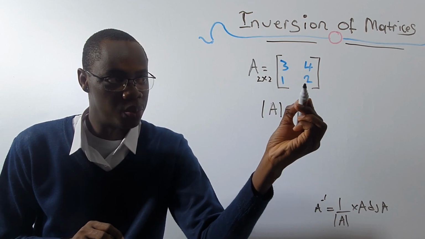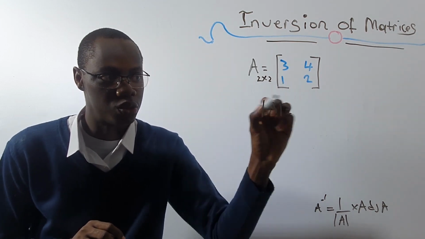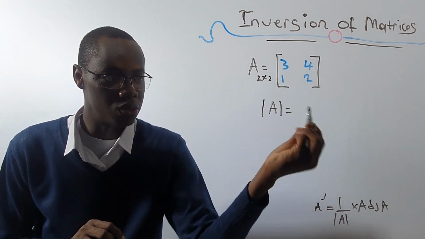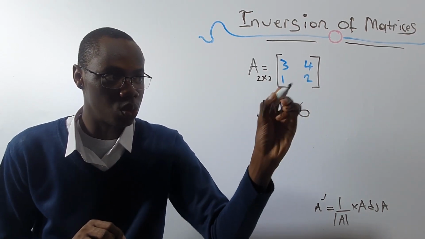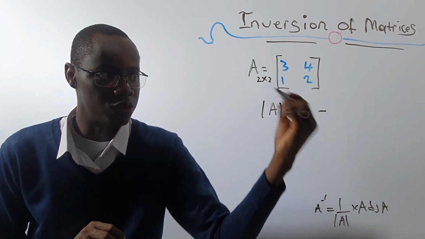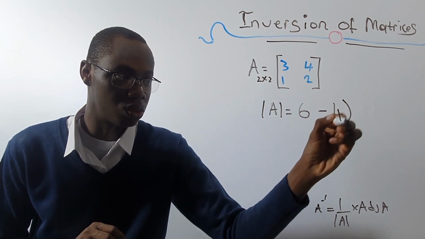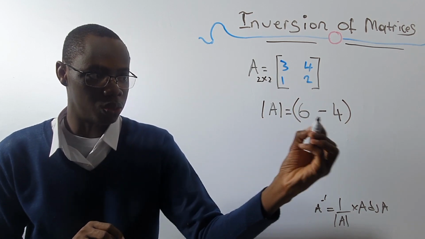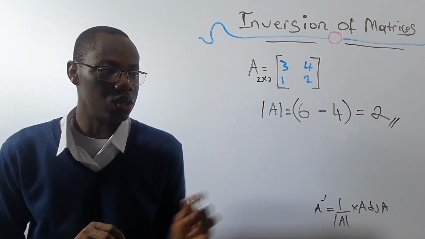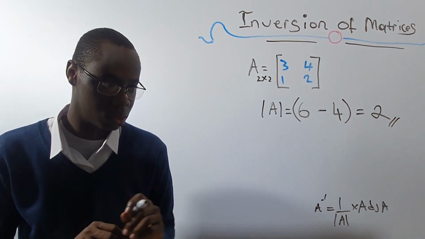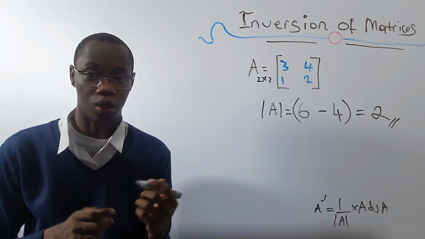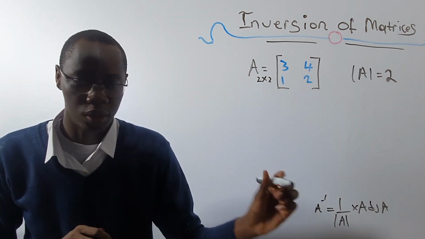So now the determinant of this is very easy. All we need to do is multiply the diagonals and subtract it from the multiplication of the second diagonal like this. 2 times 3 is what? 6. So multiply this 2 times 3 minus 1 times 4, which is 4. This is a shortcut method, and if you subtract 6 minus 4, that will be equal to 2. Very simple. So that's the answer for the determinant. So now we have the determinant as 2. We can proceed now to find the adjoint.